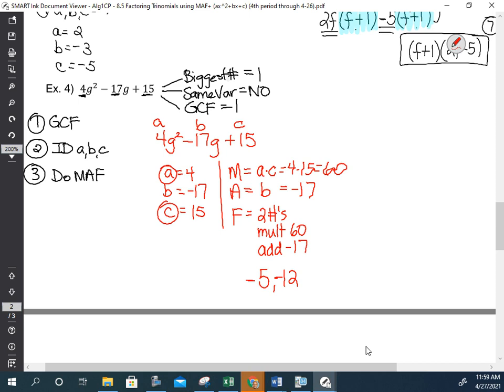Again, getting the numbers is probably the hardest part. But that's why you gotta know how to add and why you gotta know how to multiply. I can't help you with those two. You gotta know how to do that. Any questions before we keep going? You gotta be willing to put in the work.